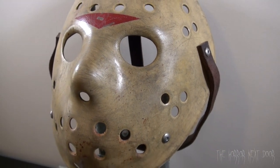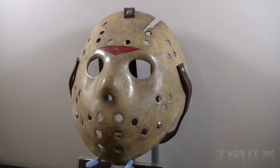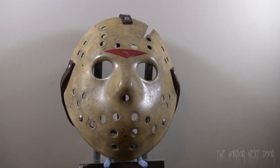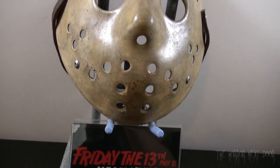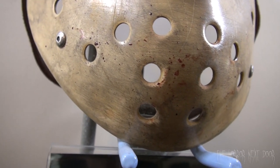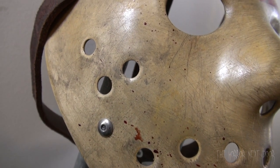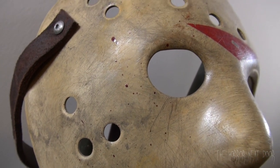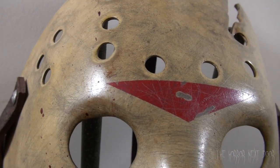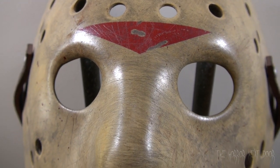I always felt like this mask was almost like flattened out a little bit more because it's wider, but in the movie it still looks great. There's only one chevron on this mask at the forehead area. This is a version of the mask that's earlier in the movie. It doesn't have the bullet hole yet, and also the boat propeller damage from the very end of the film. I just wanted a pristine part 6 mask for my collection without any of the damage or anything.